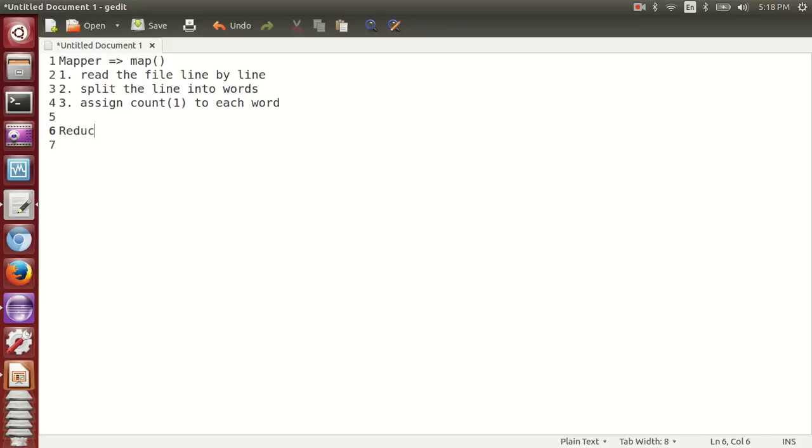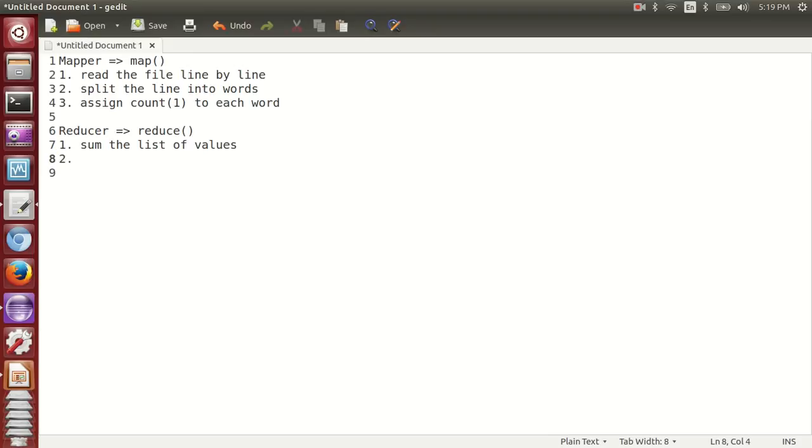And we have one more, the reducer. What the reducer will have is a reduce method. What this reduce method will be doing is, first step, sum the list of values, whatever the values are, we have to sum them.